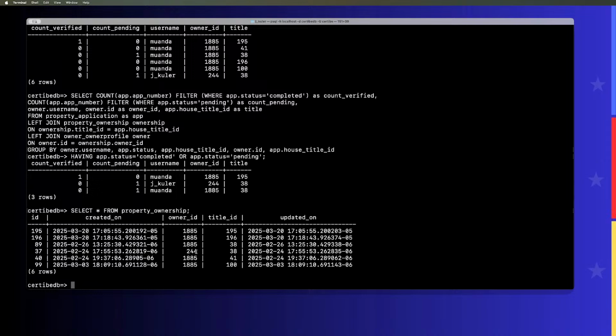Don't tell me that I inserted this 244 manually. It's just random that the user ID of JCooler is 244. Did I plan for that? No. It's deterministic.